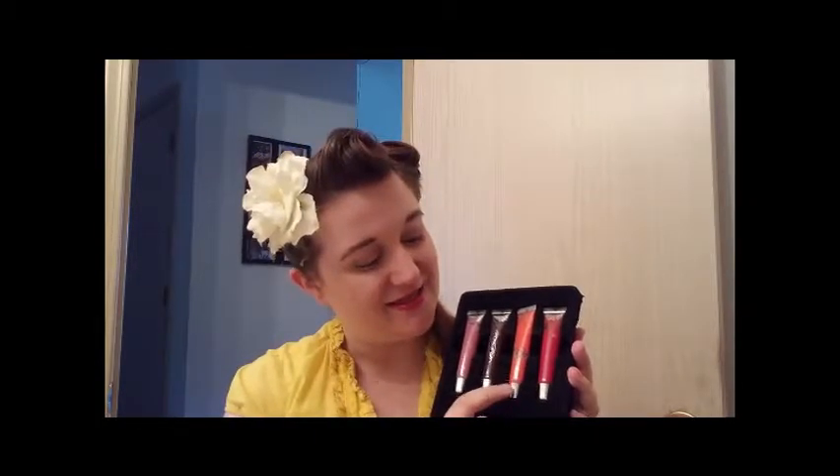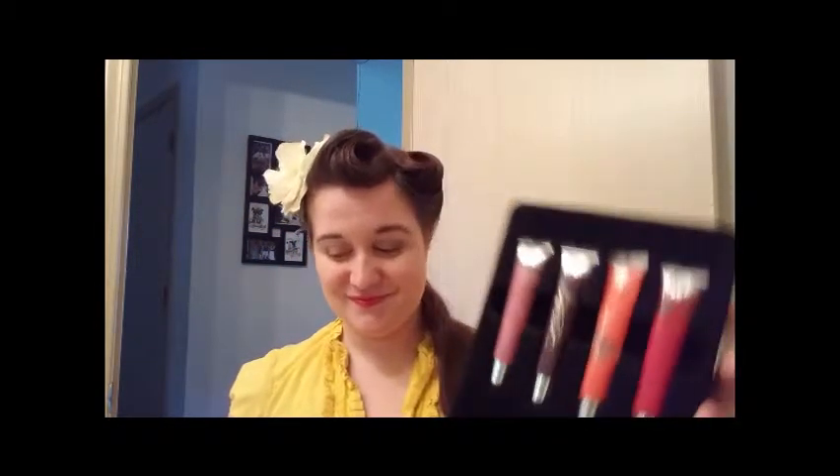The next item is also Little Mermaid related — it's the Little Mermaid Sephora Ariel lip gloss collection. I've had this for a couple of years and it's fabulous. I don't really like lip gloss all that much; however, this one, probably because it was Little Mermaid, really suckered me into it and I love it. It has all these different colors: the brightest red, a corally pink, a diva-licious purple, and a more rosy pink. All the packaging details have been rubbed off since I use it so much. Of course it has to go back in the packaging because it's Little Mermaid and I want to stare at it all the time.